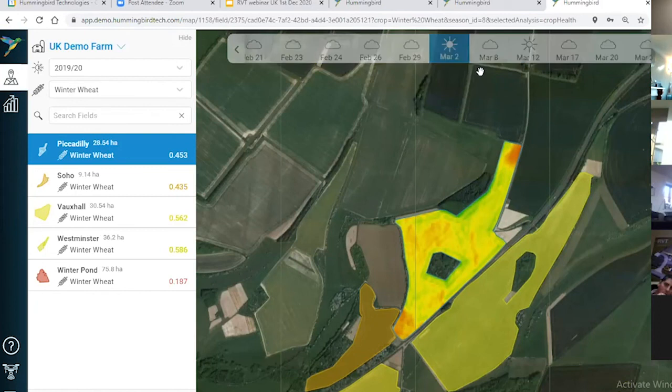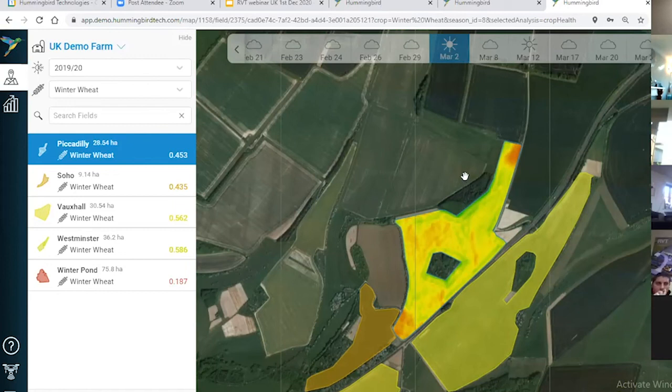Some of the main differences between the oilseed rape and the cereals application plans is that with the cereals plan, because we know how many units of GAI we need to build, we generate the plan at the onset of spring growth, and it then gives you those splits that you need for that nitrogen period. With the cereals plan, it allows you to generate an application plan based on the most recent imagery and the one that's most applicable to you.